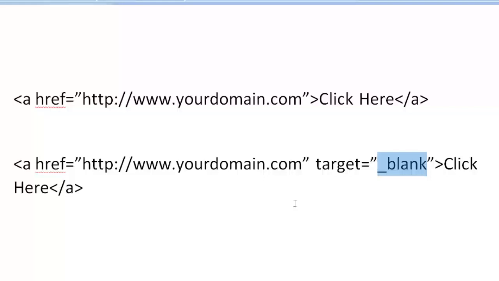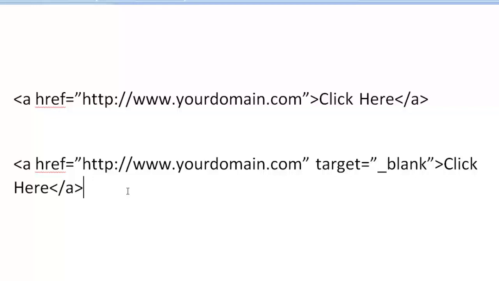And this is essentially just something you're going to have to memorize. But if you want them to open a brand new window, I would put that. So if you can get to this point, just adding target equals quotation underscore blank, quotation, close that off, you'll open it in a brand new window. So believe it or not, as simple as this can be, if you memorize it, you'll be set as far as creating hyperlinks and creating backlinks to other sites. And this is something that you're going to run into many, many times in the future.